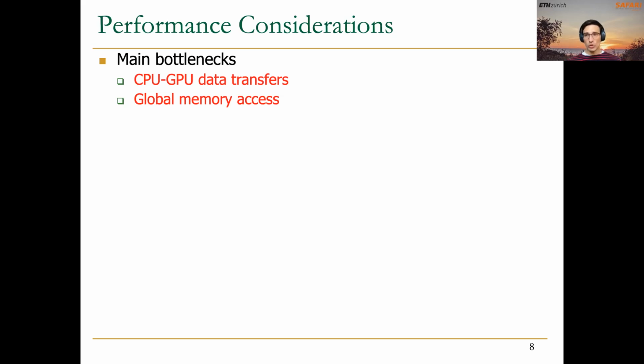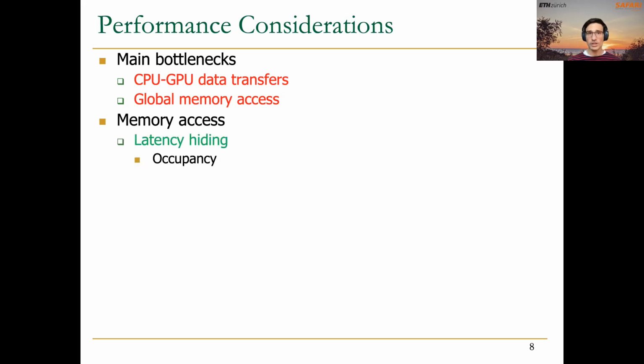That's why today, most of the time, we will be talking about how we access the global memory or how we transfer data between the CPU memory and the GPU memory. We are going to start with the access to the global memory and the important considerations when we want to access it in an efficient way.